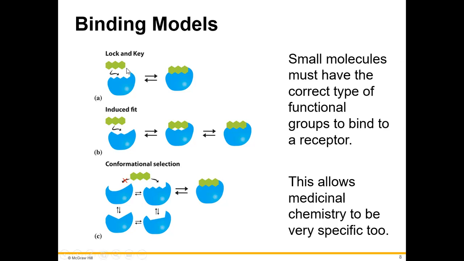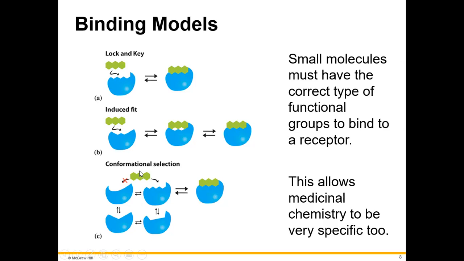So think of it, here's our drug molecule, very simple cartoon representation. And this can either be the cell or it could be a protein within the cell. So the first model is called lock and key. This is the key, this is the lock. It literally just fits in there. Another one is called induced fit. So the lock changes shape a little bit once the key comes into interacting with it, and then the key can go into the lock.